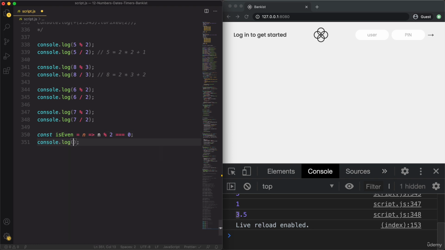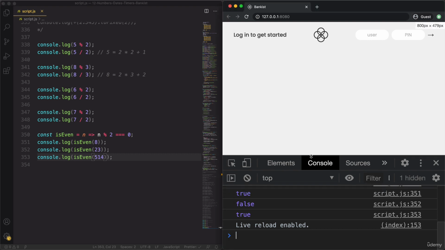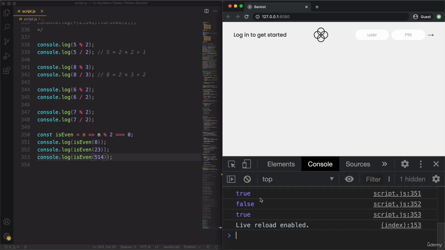So let's use this. isEven, let's try it with 8, 23, and maybe, well, something else. Doesn't really matter. And so intuitively, we know that 8 is an even number, and so we get true. This one is an odd number and this one is an even number, and therefore we get the correct results.